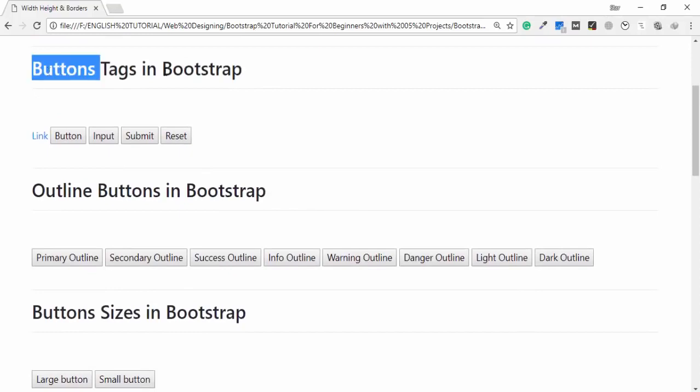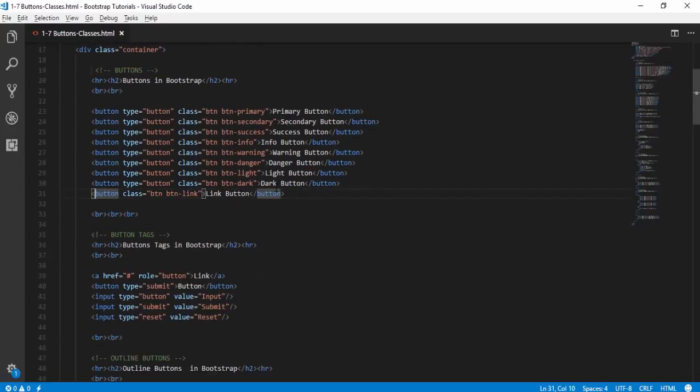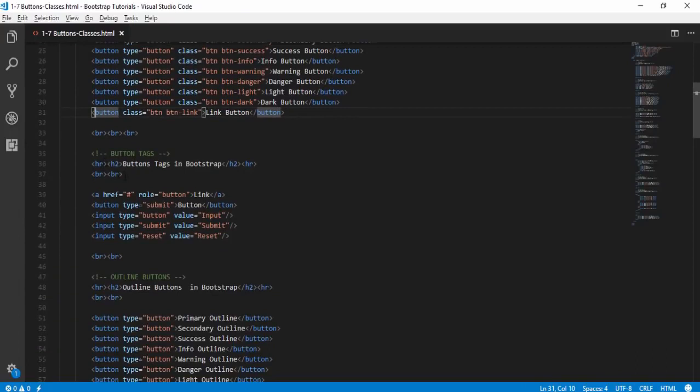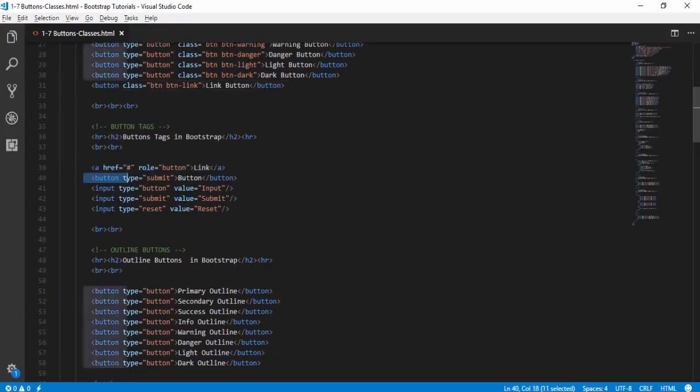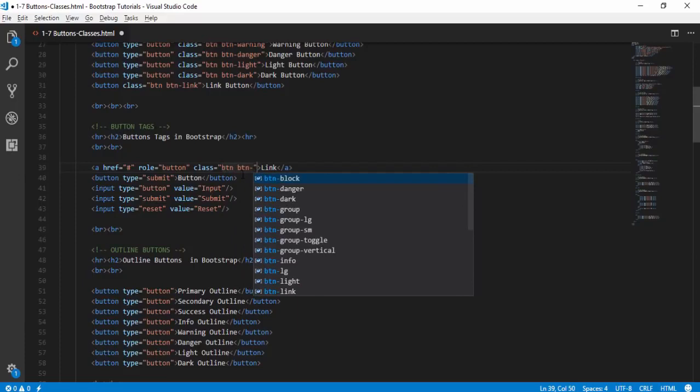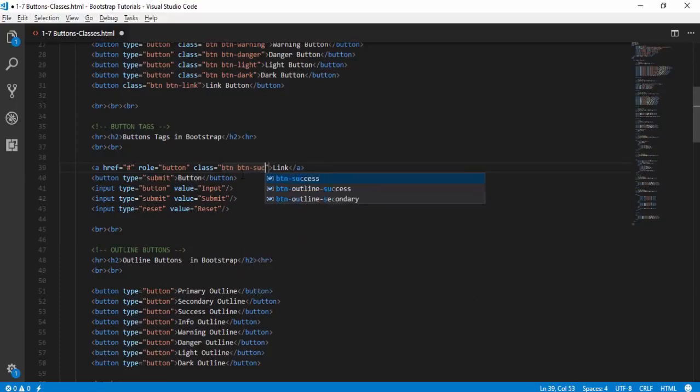So buttons in Bootstrap, right? Here you can see it, guys. Link tag, button tag, and also input tags. I will use Bootstrap classes to display the buttons on the browser. So I use, guys, class btn and assign the color like success, and I use the same class btn primary, and those are input text buttons, right?